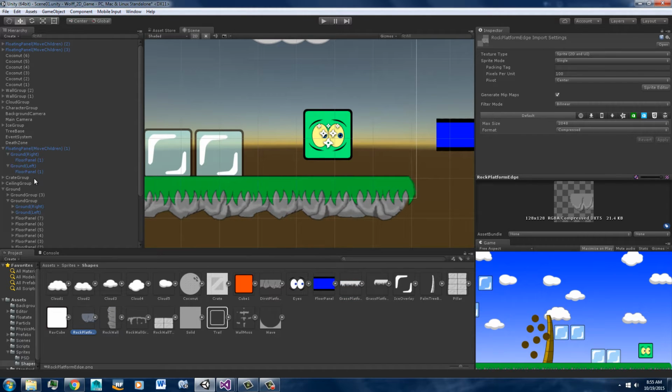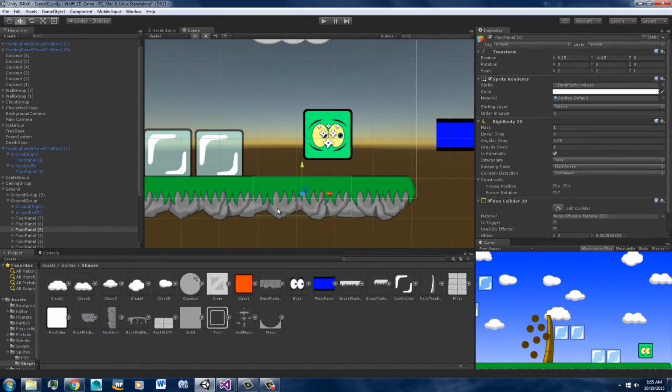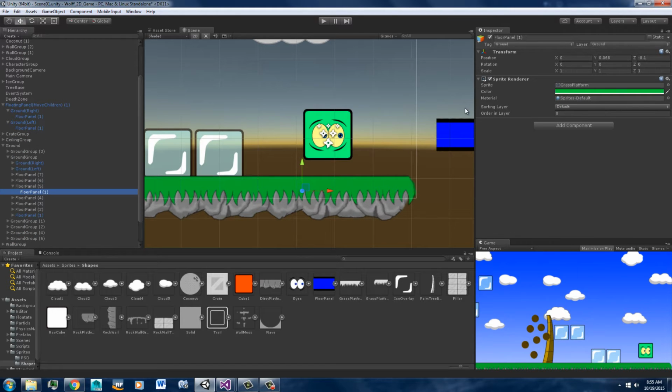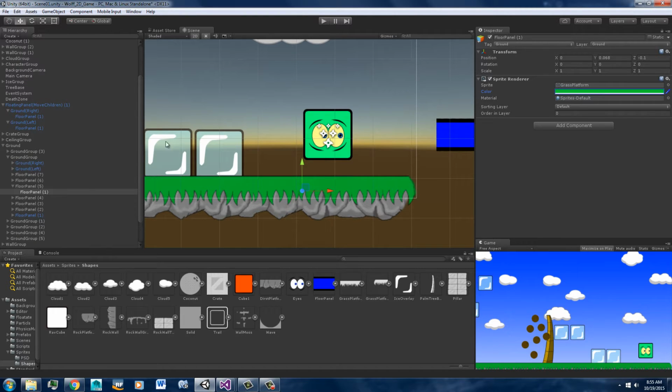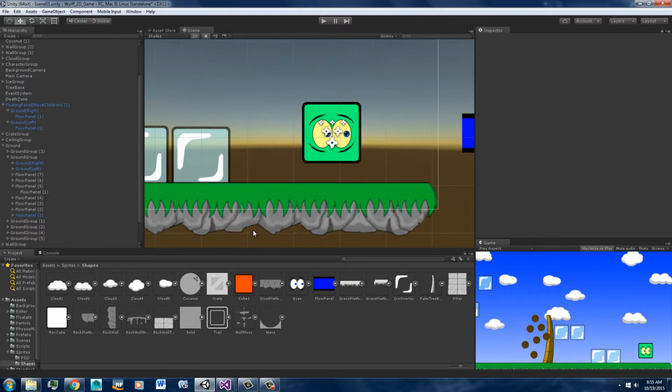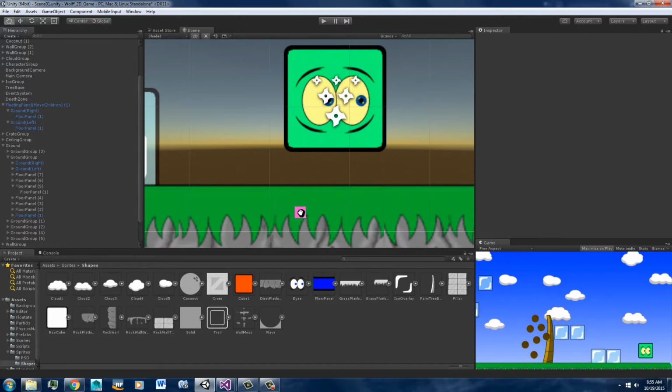So if I import it into the scene, I have my dirt platform is just white, which is actually just the rock. And then with that, I have the grass, which is green. And if I want to change the color of that inside the scene, I can just change it. Say I want it all to be blue, or say I want purple grass, or anything like that. And that comes from just inside Unity. I don't have to do any of the color or anything outside of it.